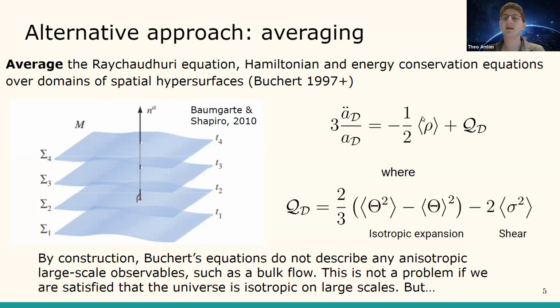This is the idea that the inhomogeneity, which is expressed, for example, through this variance term or through the shear and so on, that this inhomogeneity has some effect on the large scale expansion. So we're going to apply this same logic, but now looking at an anisotropic model rather than a purely isotropic homogeneous FLRW one.